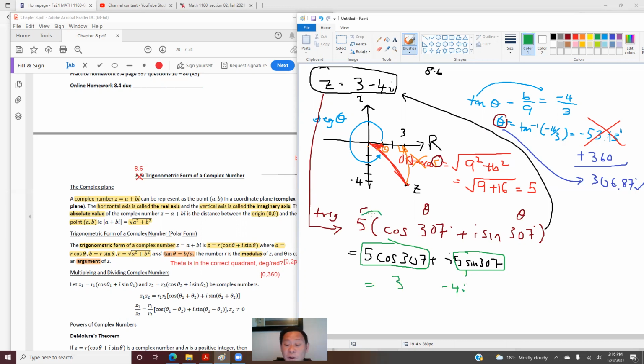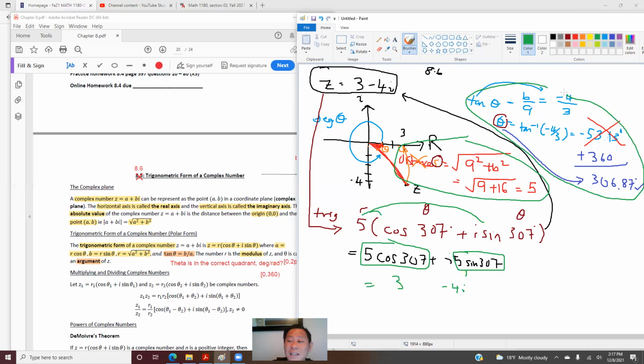So transforming from trig to complex is very easy. You just distribute your 5 and use your calculator to figure out 5 cosine of that and 5 sine of that, and you will get back your complex form. But from complex to trig, you have to do some work. You have to find the distance and the theta. So this is a bit more work. Usually in the test, going from complex to trig is what I'm asking for, but going from trig to complex is very easy. You just put it in your calculator.